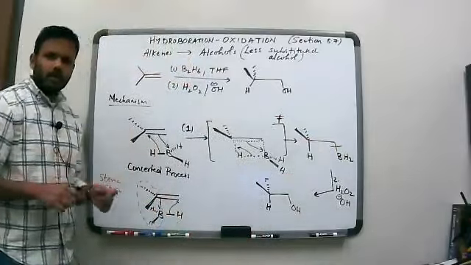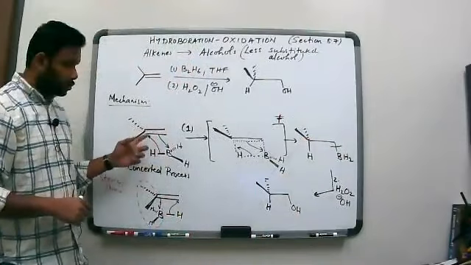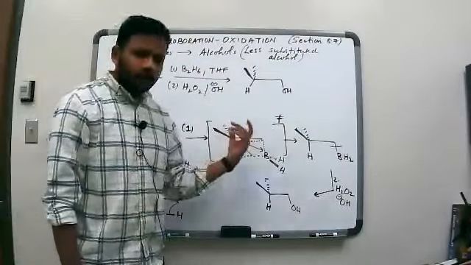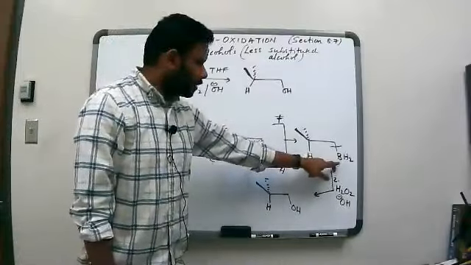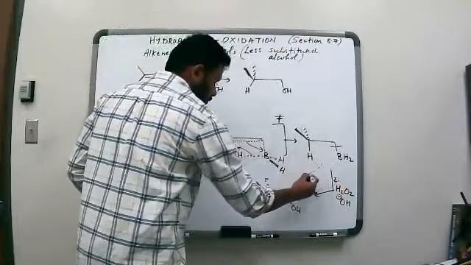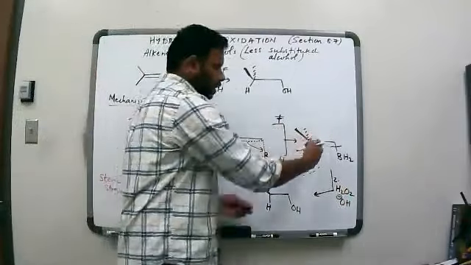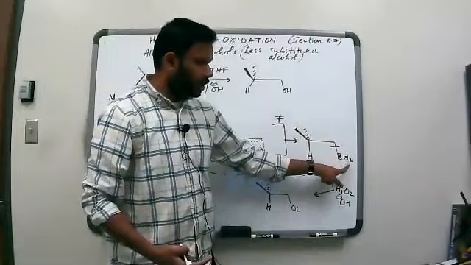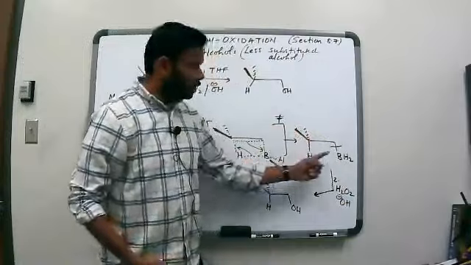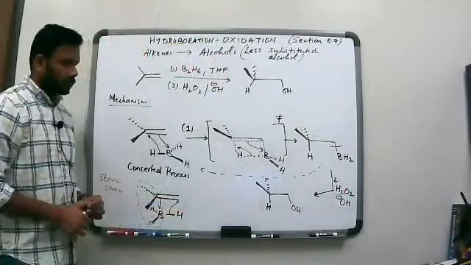And then the second step happens, if you were to do it with the correct stoichiometry. So every boron can convert three alkenes into alcohols if you follow stoichiometry. That's why I said not exactly, because this is still a BH2. So before going to this step here, it can do this again with another alkene. And then you would have two of these groups with a BH. And then it will do it again, and then you will get three of these on the boron. And then you would do this second step if you do it in the proper stoichiometry.